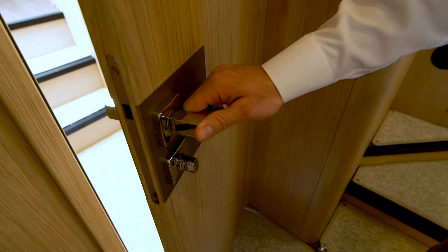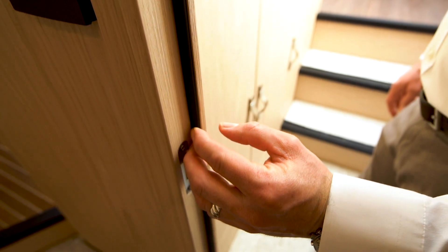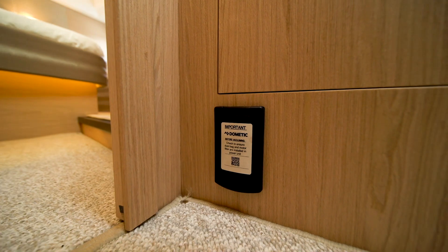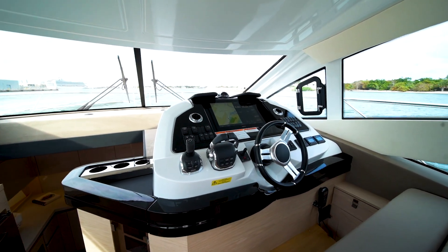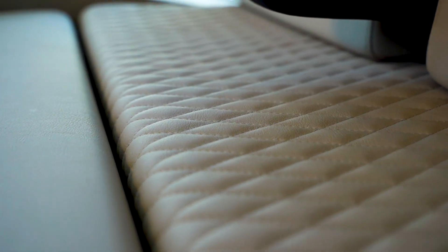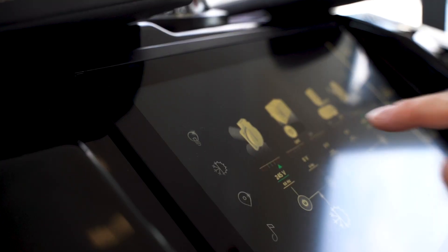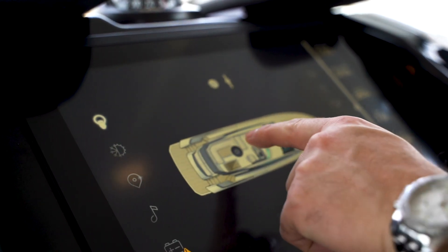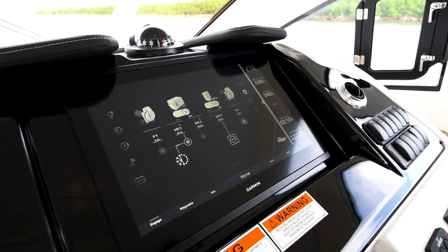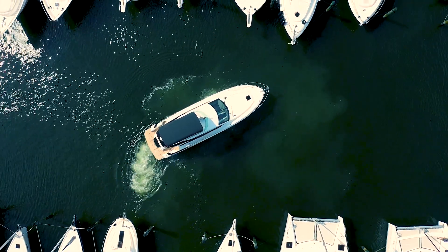Moving back up into the salon area, we notice the magnetic latches on this 2020 model year boat and the gaskets inside the doorways that keep the doors quiet while underway, giving a very positive feeling of substance when you shut the doors. To port is a washer-dryer combo unit and central vacuum system. The primary helm station on the GT50 Flybridge is in the same location and design as the GT50 hardtop sister ships, set up for seating while underway in a comfortable double helm seat. The highlight is the Beneteau Group exclusive ship control system, which allows you to control the majority of ship systems from the helm station including lighting, shore power connections, generator, and the 63,000 BTU chiller air conditioning system. The joystick and throttles are to port of the helm wheel for easier short-handing and improved sight lines of the bow and stern.